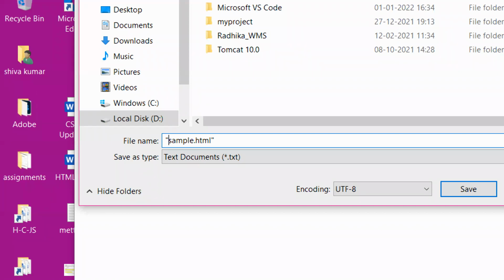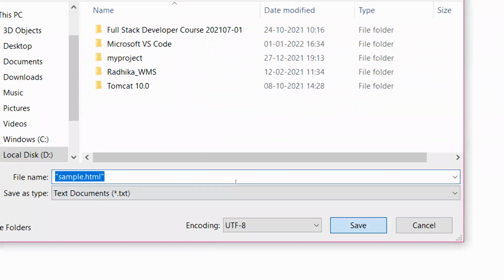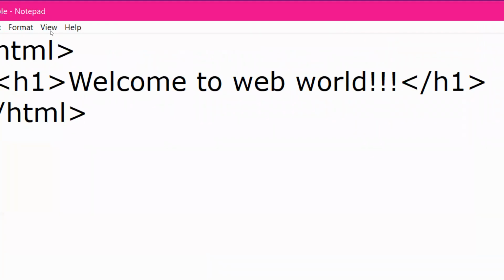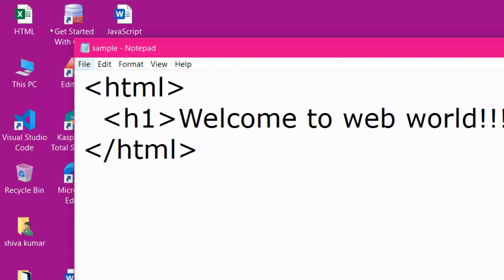I saved the program test.java, sir. After java, .txt is added. I saved the program a.c, sir. After c, again .txt is added. You don't want that, sir. We have to make some changes at the bottom. Instead of that, simply go for double quotes. Save. Program saved successfully as sample.html.